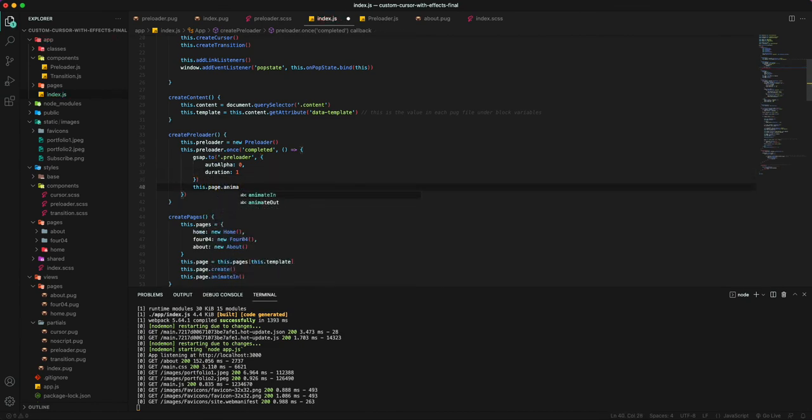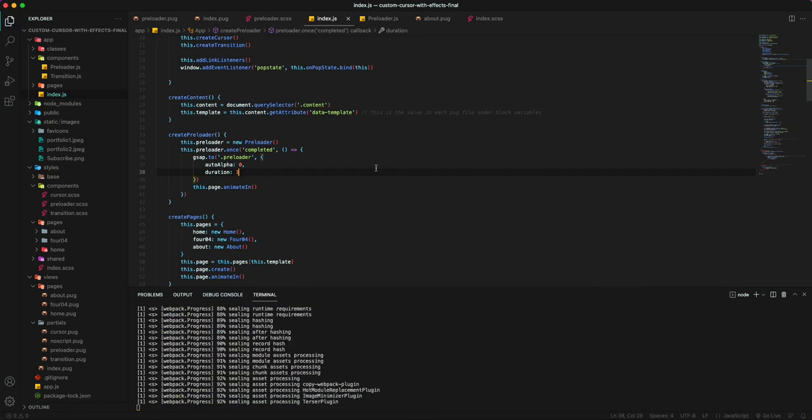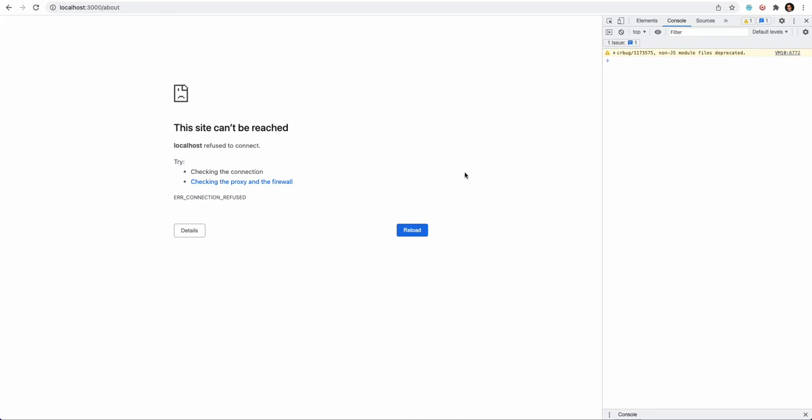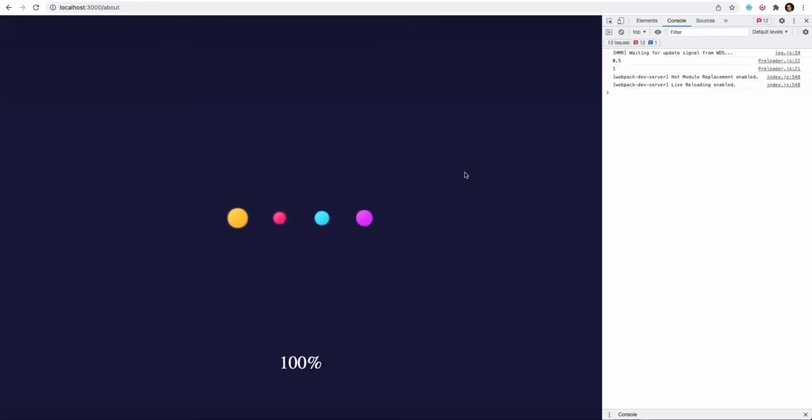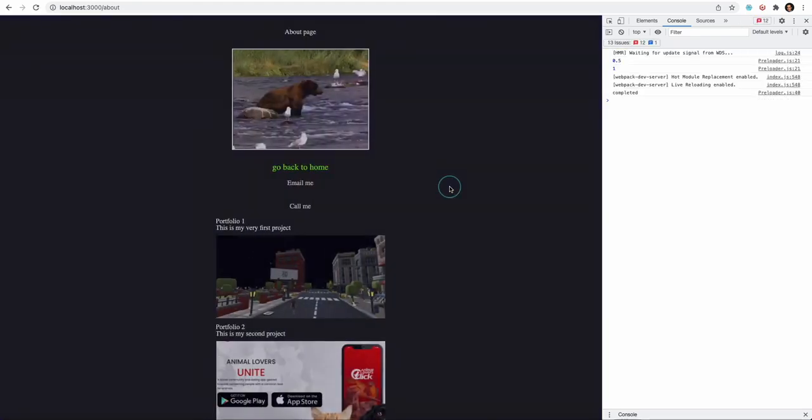We can do animateIn. This is something that I explained in one of my previous videos, so you can go check it out. We want a cool animation effect for the page content to appear from left to right. Since we only have 2 images, it's kind of real fast.